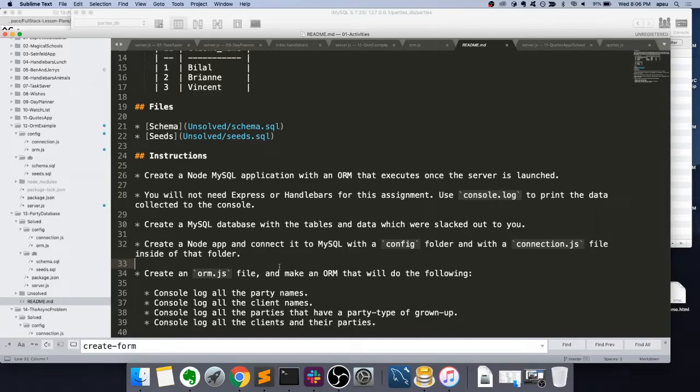That's why you can say slash assets slash CSS and use that file. That static function is what does it.